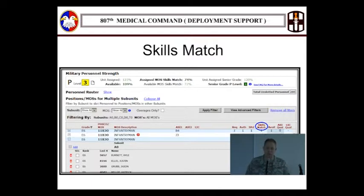AR 601-142 also lists other substitutable AOCs. For example, if you have extra 61 Foxtrots but there's a vacant 61 Hotel — family physician — the table will tell you that someone more qualified can fill that family physician job. Pay attention to those; there are a few places to be creative in improving your USR without making anything up. If you're not sure about substitutability, please give me a call or email — I will take that call every day of the week.